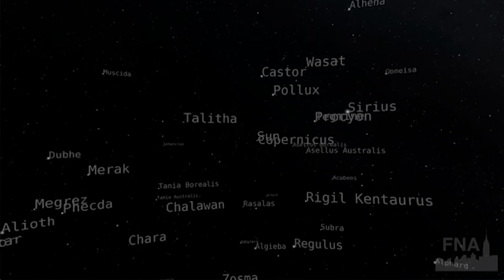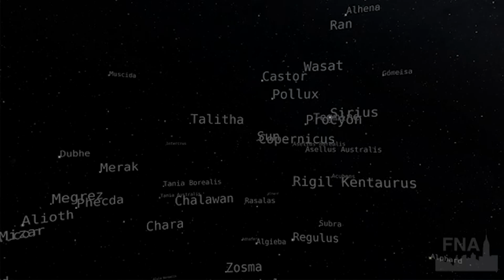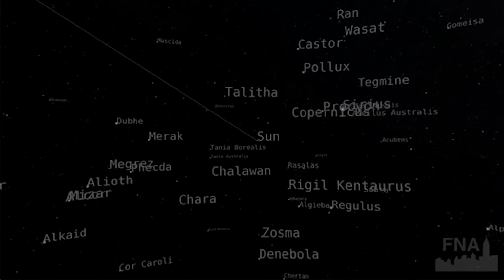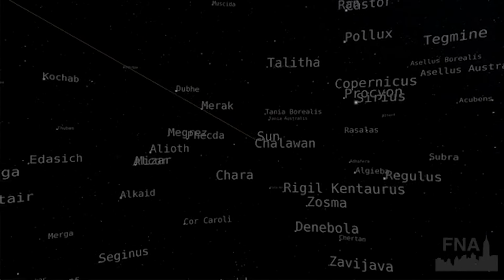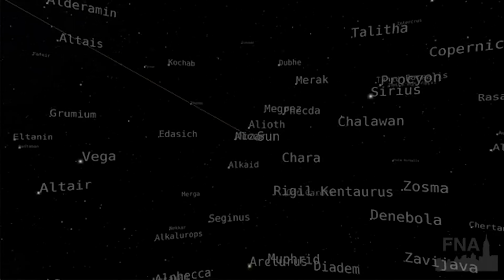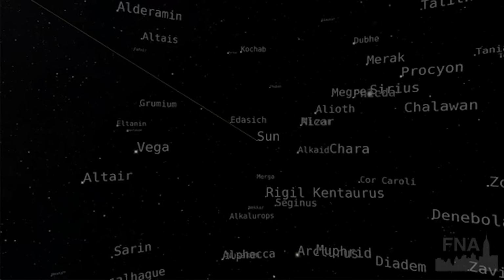One of our neighbors, if I move out just a little bit further, we should be able to see and turn on a line that shows where the sun is headed. All right, so we have all these stars around us, and this is kind of the direction that we're headed into space. This is the sun's orbit projected over the next billion years or so. So we expect it to go around the Milky Way about 4 times in that time.